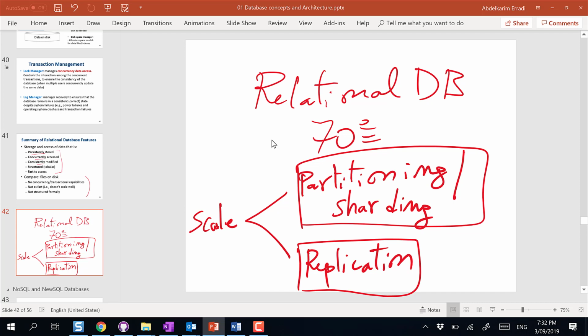Okay? In SQL, in relational databases, is partitioning built in as one of the features of the database? No. This concept of partitioning was not even in the mind of the designers of the relational database, let alone the relational model. Okay? Now, this partitioning, will it help with a large number of users?